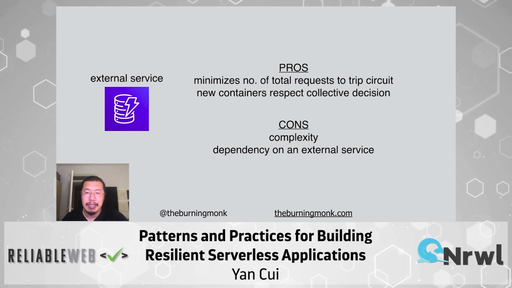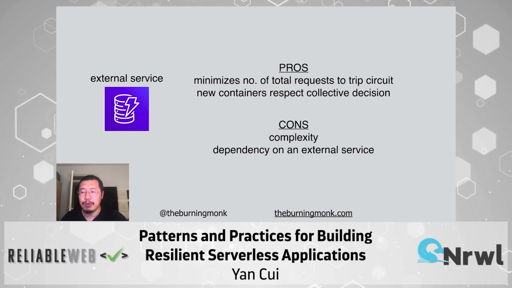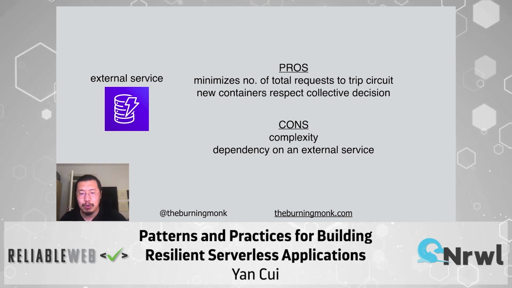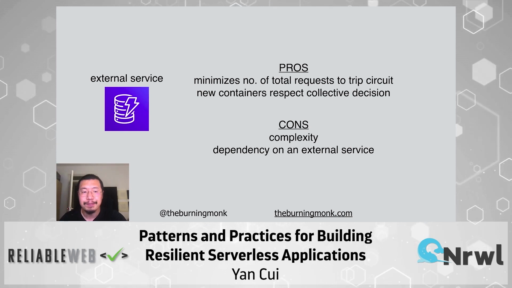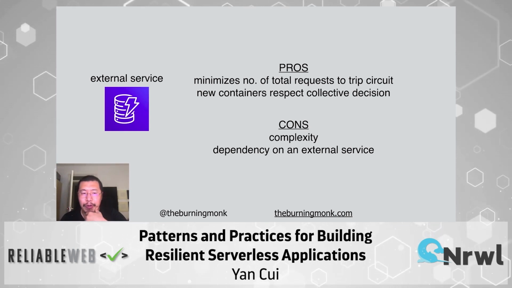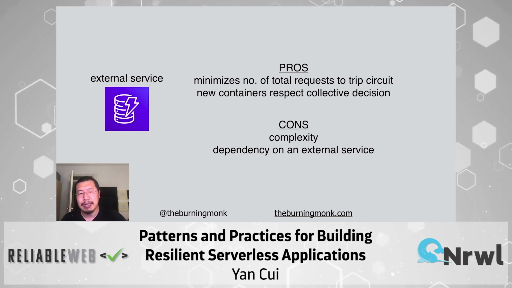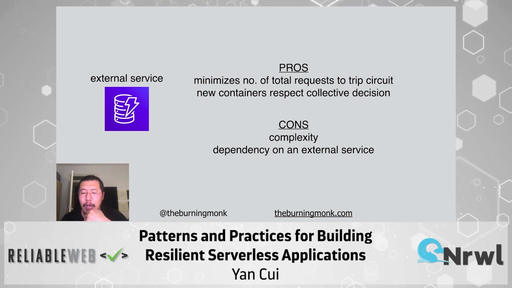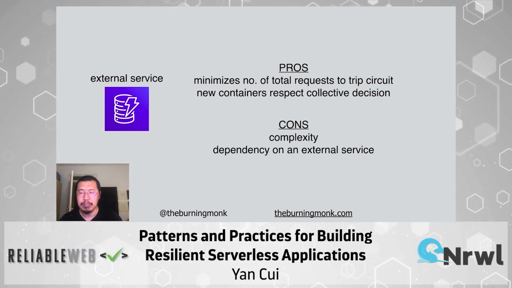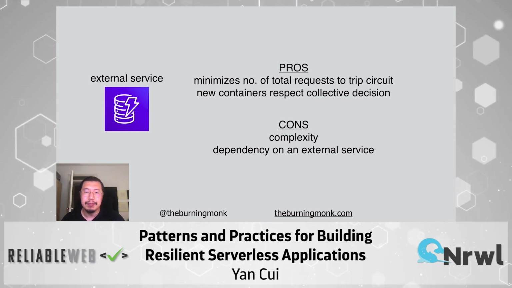And if it is, then it doesn't have to, it knows the circuit is open straight away. It doesn't have to let a few requests through before it even realizes that this service is not working well. The downside for this approach is that it does add a little bit more complexity, and it also adds another dependency on another service, in this case the DynamoDB table, which you may argue is another thing that you have to protect using a circuit breaker pattern.